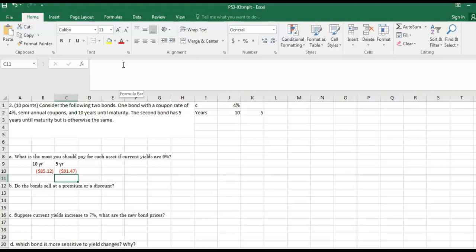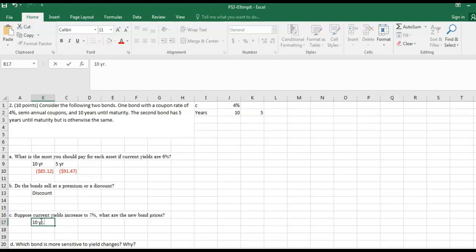You'll notice that as we take this same bond and we move it towards maturity, the discount is going away. We're seeing that the bond price is approaching face value as we approach maturity. So that allows us to talk a little bit about this question here. We know that this bond is going to sell at a discount. We talked about that at the outset of this problem. What we can see is that we have a decreasing discount as we move towards face value, as we move towards maturity.